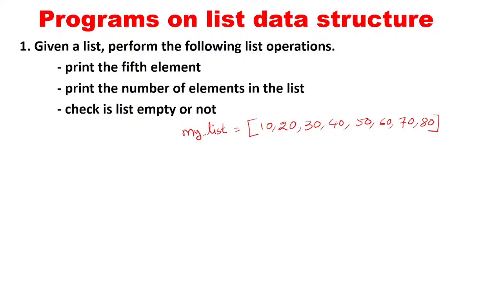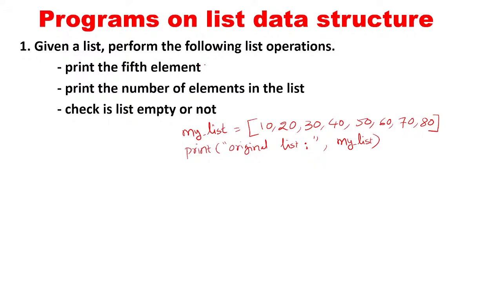Once we create the list, for example, you want to print the list. How can you print the original list? Just by using the print method. Here you can just print original list, then close the double quotes. Whatever text you want to print on the screen, you specify in double quotes, then comma, give the list name here. The list name is my list. So it prints the original list.